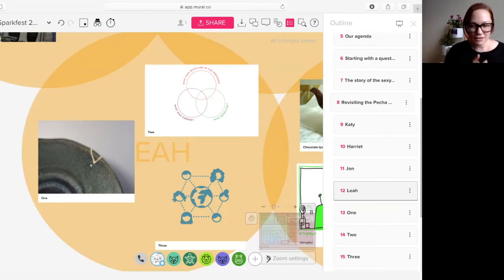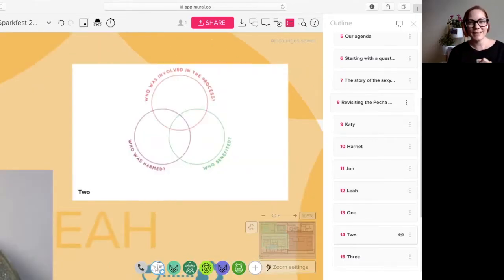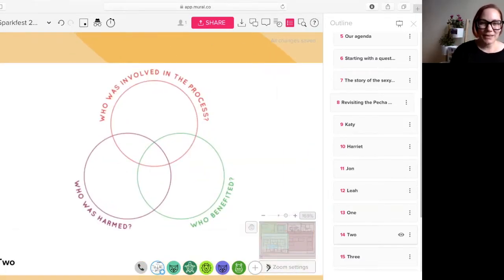So that's kintsugi. And then the image up to the right, which is a sort of Venn diagram, and I don't know if that's visible, but the three circles. Oh, thanks, Linda. This is a simple Venn diagram that I use as part of another practitioner community that I'm part of, called the Design Justice Network.